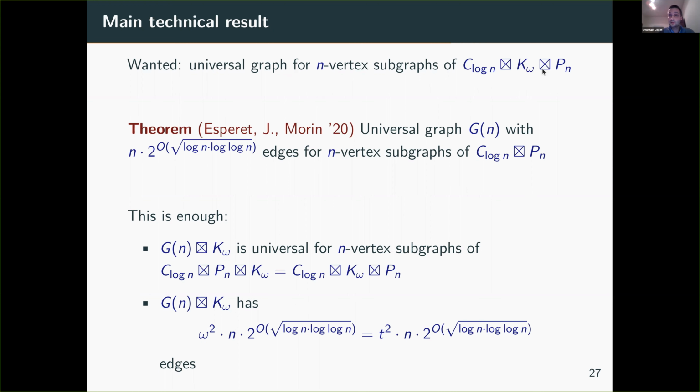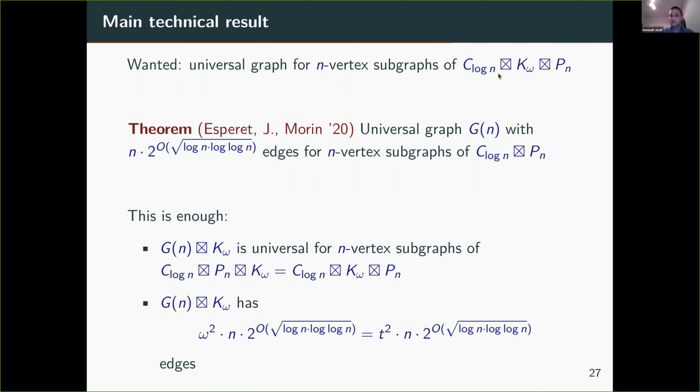Right, so now I'm looking at this product here. So a universal graph for tree T here times a path. This contains all the graphs I'm interested in. And now I would like a universal graph, a sparse universal graph for n-vertex subgraphs of this thing. If I can do this, then I can go back to H times P, and then I can go back to planar graphs. So this is my new goal.